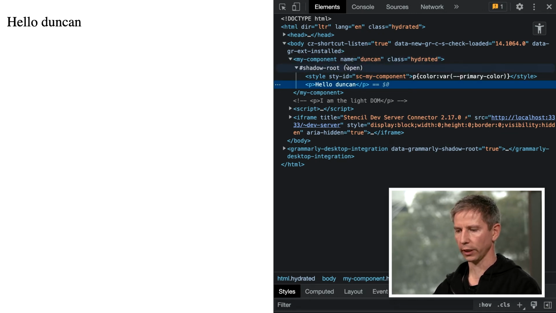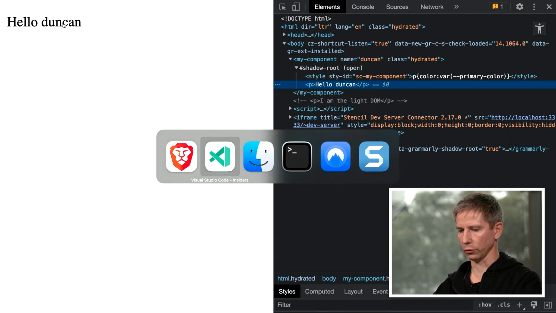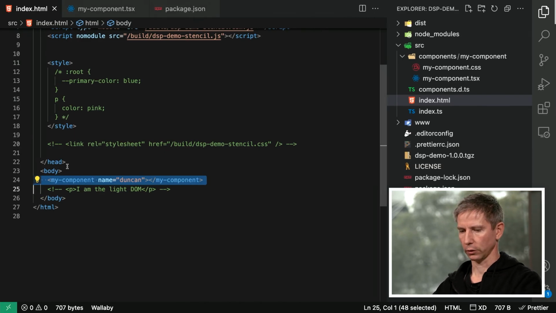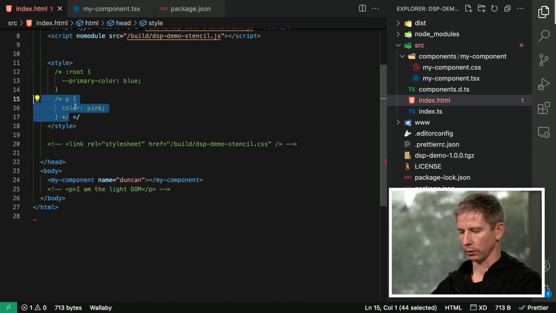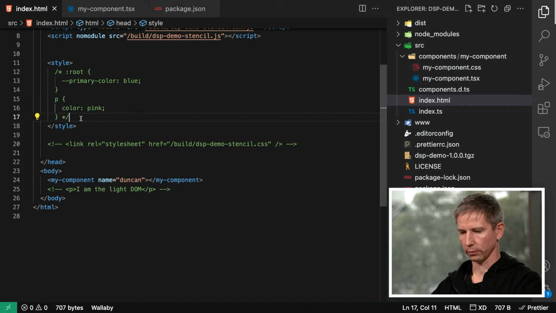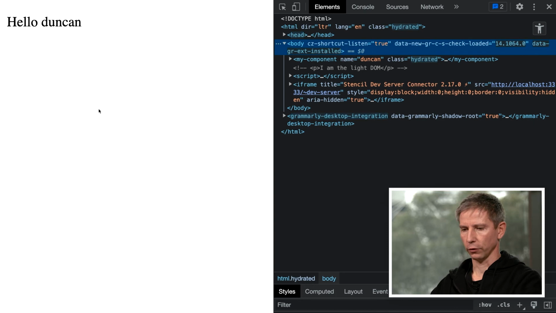So at the moment, this P tag is black. But if I was to go back over to Visual Studio Code and have a global style block like this, and I was to uncomment this, now if I jump back over, you'll see it's still black.